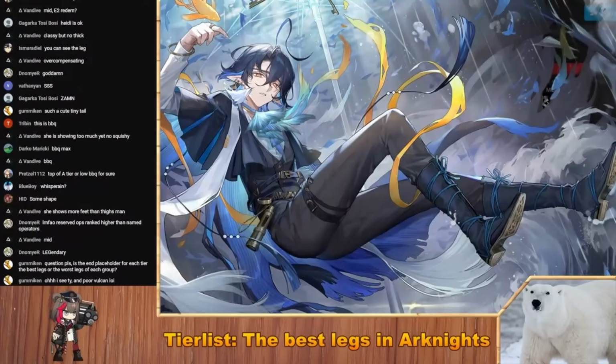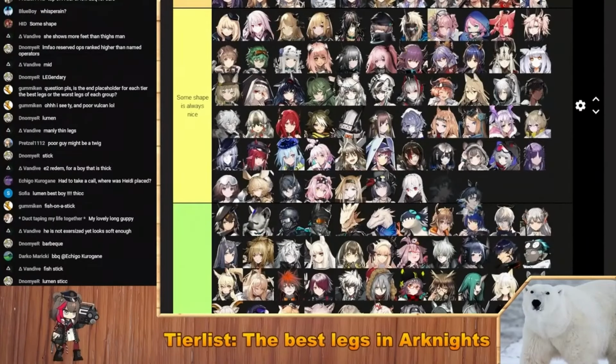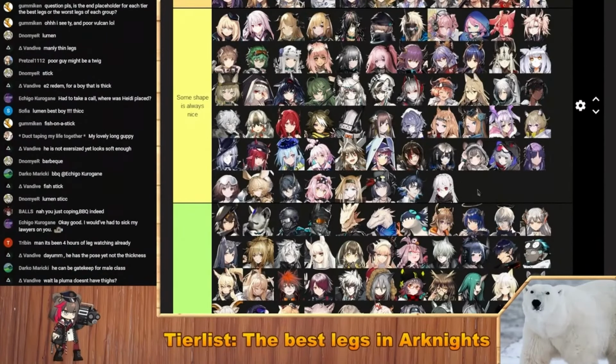I guess this is enough to put him into the shape tier, right? It looks like his legs have some shape. You can see his thighs here, they have some nice thickness to them. He's more kinda like Midnight, so he can be here. I think it's good enough.